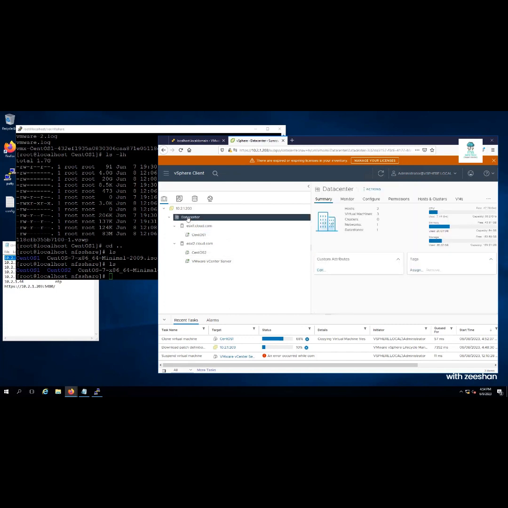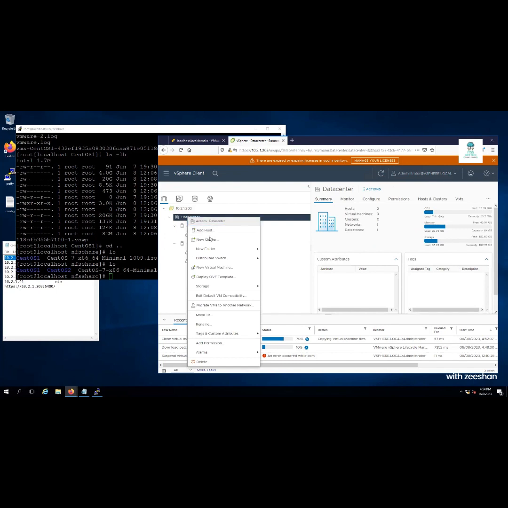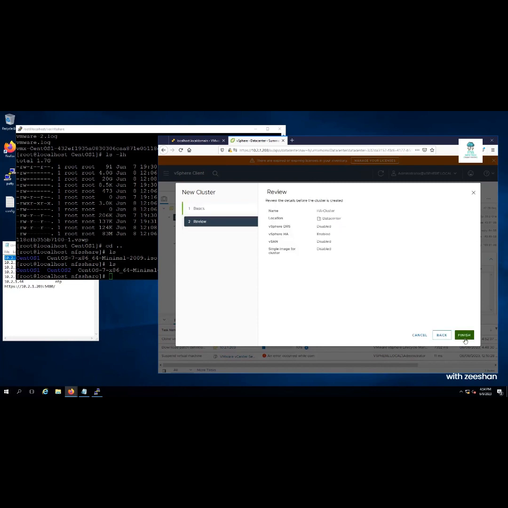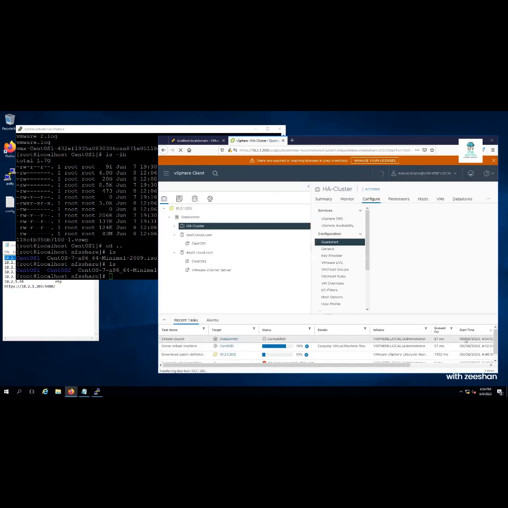I said that we can make a cluster of all the available machines, and we can call it a highly available cluster. We can name it anything. And these are the two features, DRS and HA. If I hit HA, the HA is automatically on. No further configuration is required.